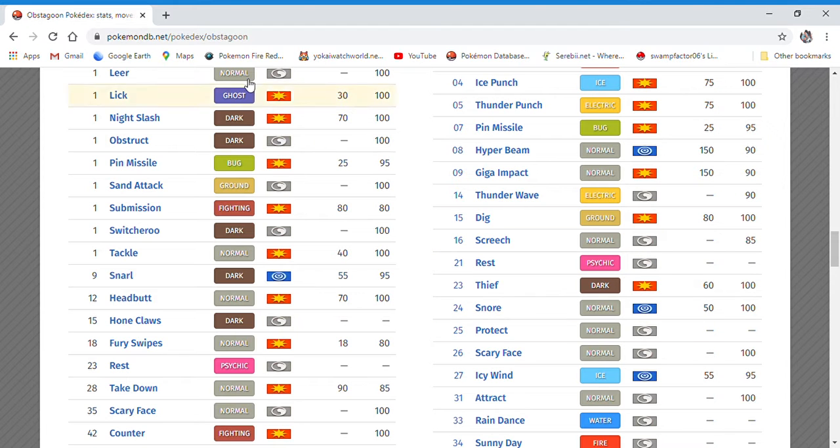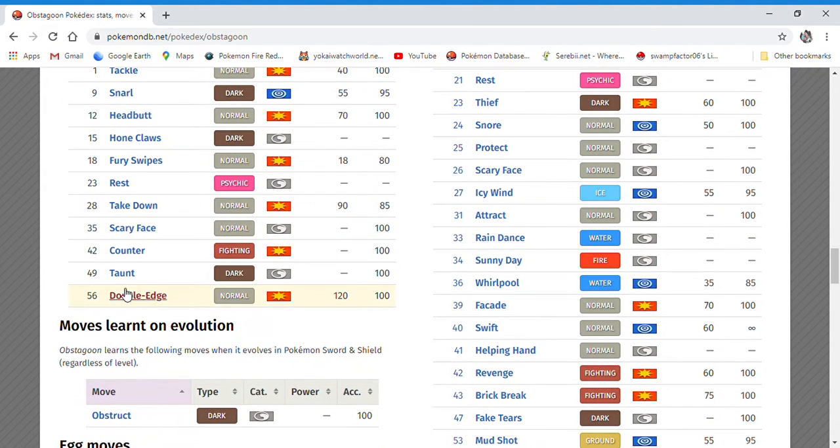Okay, Night Slash, yep. We want some normal STAB. I would go with Double-Edge. If you're only level 56, use Take Down until then. 120 base power STAB.